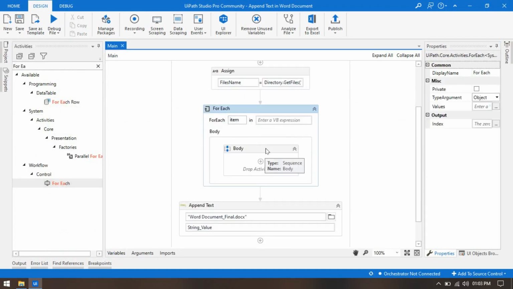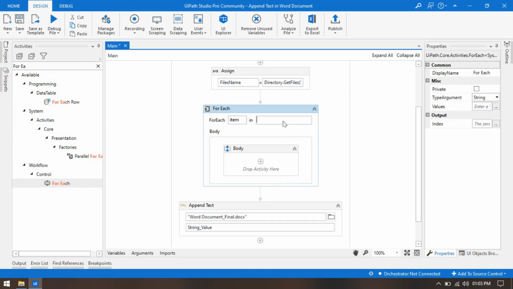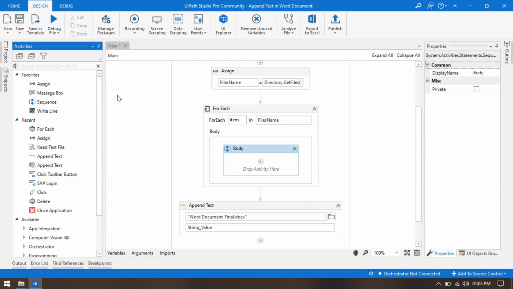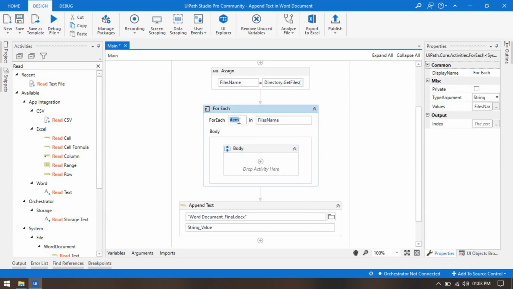Now we need to read file by file, then read the data from that Word file and write it to the final document. So here we need to take a string. This will have a file's name, and after getting the data from this directory, we have a list of file names. So we can put here for each file name in the file names.